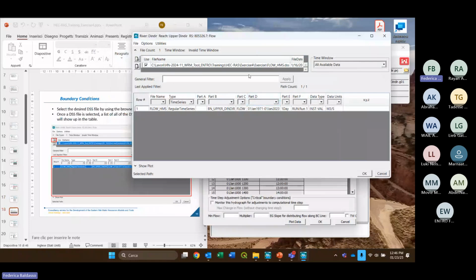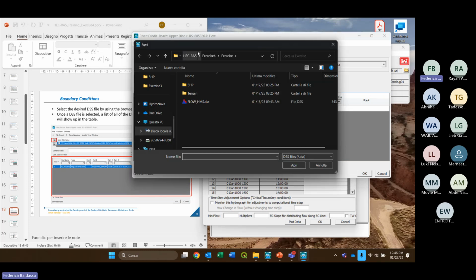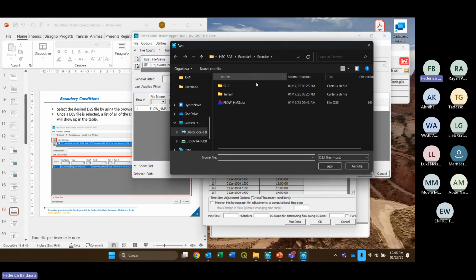To do this, you first have to insert in the file list the DSS file you want. So using this button, Add DSS file, go and search in the exercise folder for the DSS file called flow HMS, and select it.